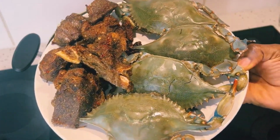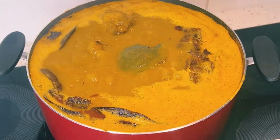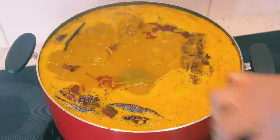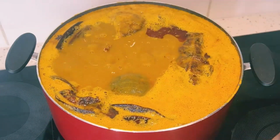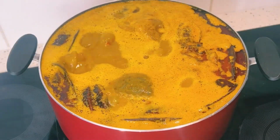God bless you. After 20 minutes of the soup boiling, I'll add in my broiled beef and my crabs. We gotta have the crabs in the palm nut soup, guys. I'll allow it to boil for about 15 minutes.